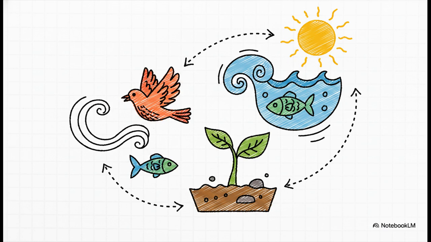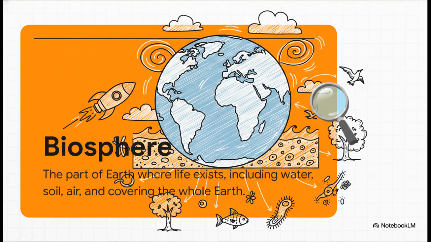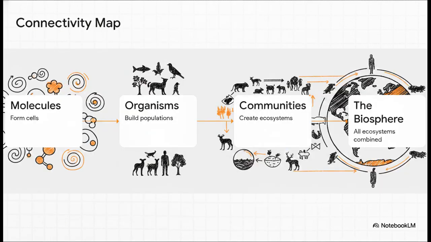A huge lake, a dense forest, a scorching desert, honestly, even a little glass aquarium sitting on your desk is a functioning ecosystem. And finally, zooming all the way out to basically outer space, we hit the ultimate level of organization, the biosphere level. The biosphere is literally just the part of Earth where life exists, which covers almost the entire planet. It includes every living organism and every single interconnected ecosystem spanning across the water, the soil, and the air, the whole shebang.